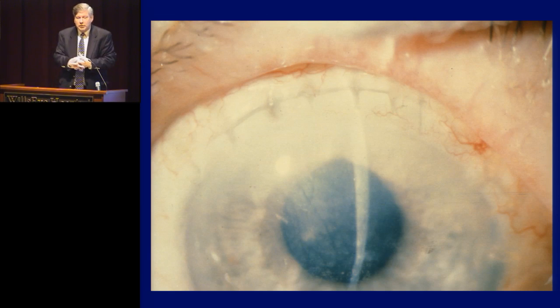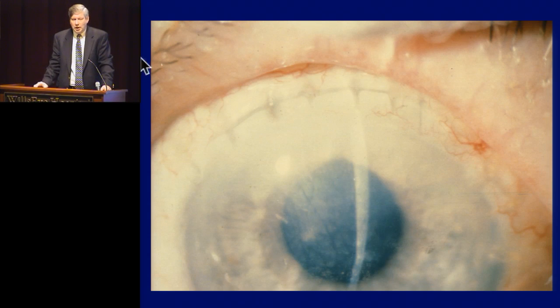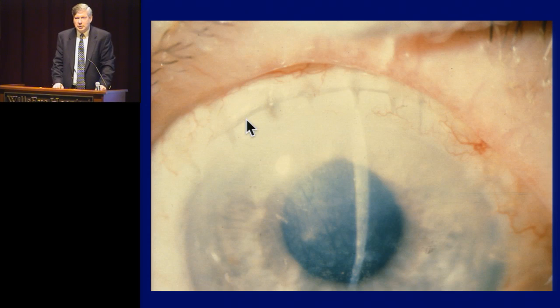The problem with silk is that it's inelastic, and what happens is as the cornea swells, it cheese wires through the tissue, and then by the time the corneal swelling's gone, all of the sutures are loose. And what that leads to is what's called an underlapping of the cornea. And so you can see this little gap here. This area of the cornea is supposed to be right up here, but it's not. It's underlapped, and that essentially leads to against the rule astigmatism.